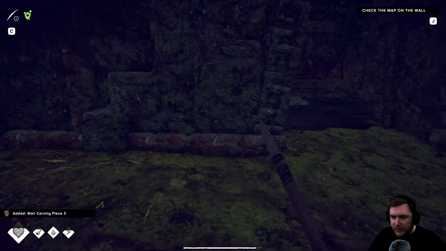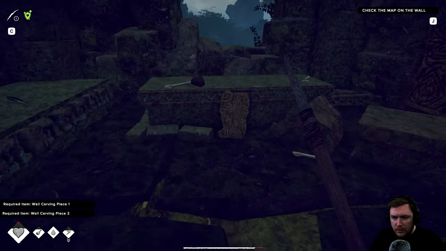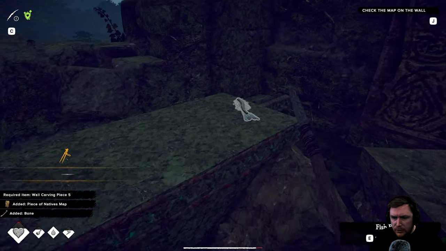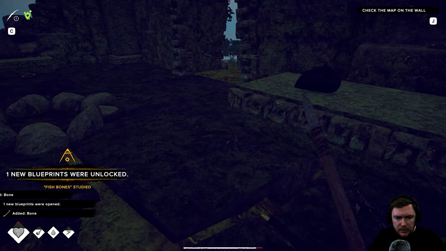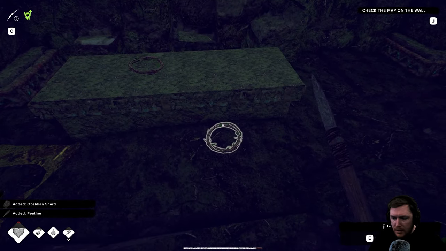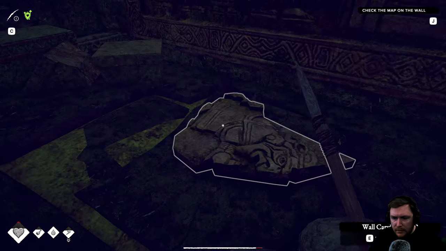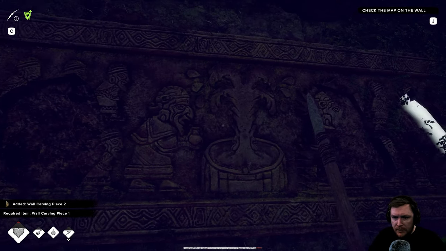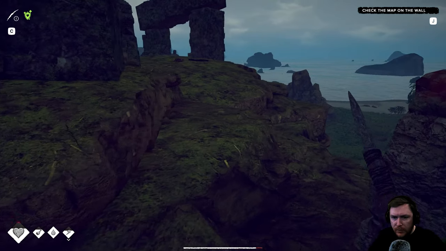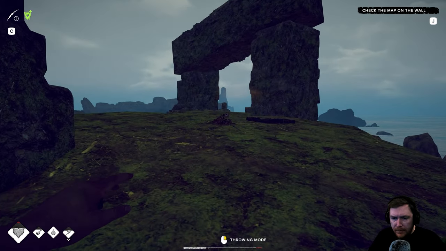Oh, wall carving piece 3. Piece of the native map. Bit of bone. Fish bones. Okay, I'm unlocking lots of obsidian shard and a feather. Liana. Yes, it gave me some liana over here. Wall carving piece there. That was that piece, wasn't it? Yep. Oh, it's giving us all the basic resources over here. How did that miss?